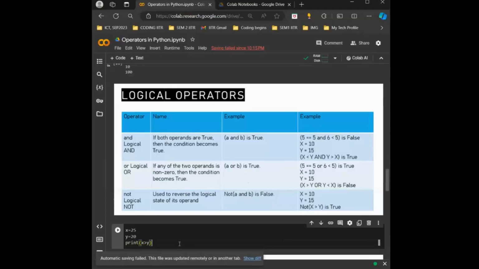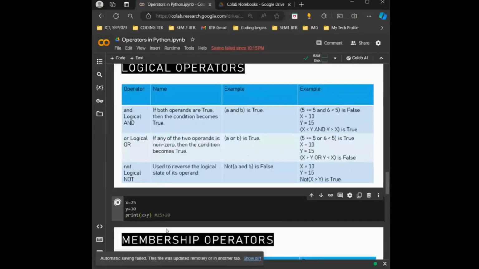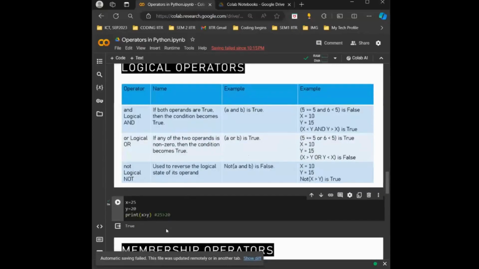So 25 will be compared with 20. What do you say the result will be? The result will be true or false? It will be true. Because yes, 25 is greater than 20. But what if I replace this with the less than sign? What will happen? It will say false.